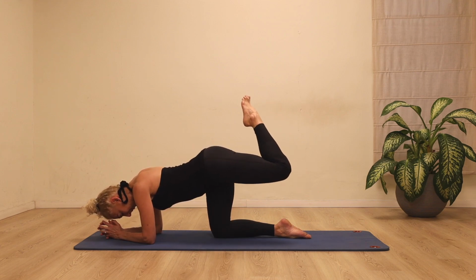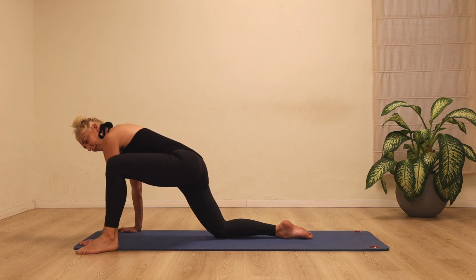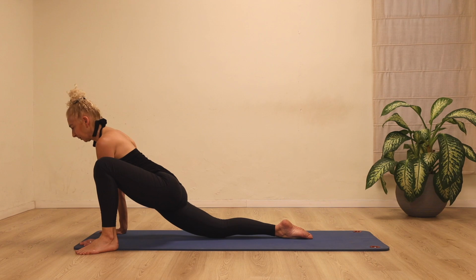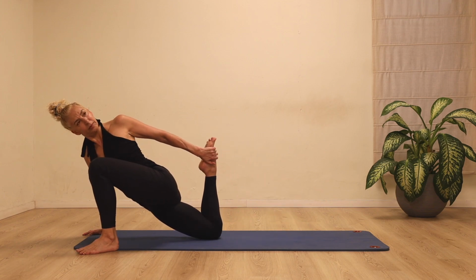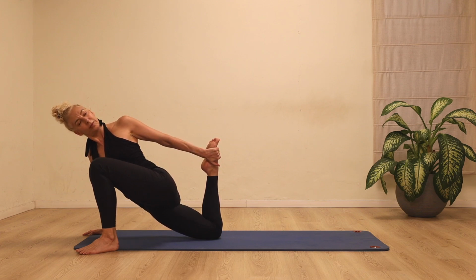Lift the stomach up and come up onto the hands. Going to take that foot forward into a lizard pose. Allow the hips to sink down as you open the chest, opening the front of the thigh. And then bend the knee, hold on with the opposite hand and twist. Really deepening the stretch.